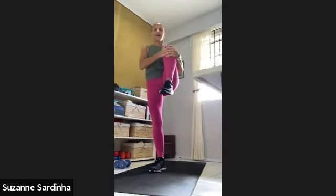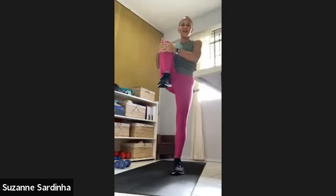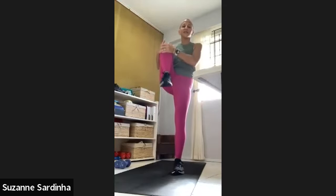Put all your weight onto your left leg. All right, let's take it up. Pull that knee higher than the hip. One more time. Switch it out other side. Bring that knee higher. Give it a nice little second hold. Try and open up that joint. One more time. Back to that right leg, quad stretch.